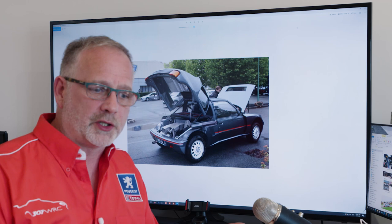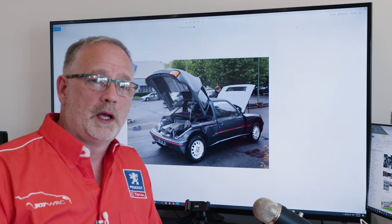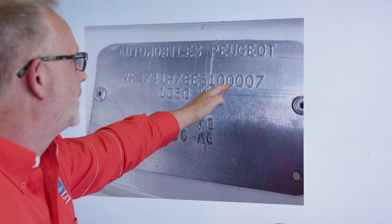The Evolution 1 kit, in period, cost another £28,000, so the very minimum that an owner would have in period is £72,000 to £75,000, plus they had to build the car. Bringing my car into the history: the chassis number is from 1984, and it ends on 007, so this is number 7 of the 200.